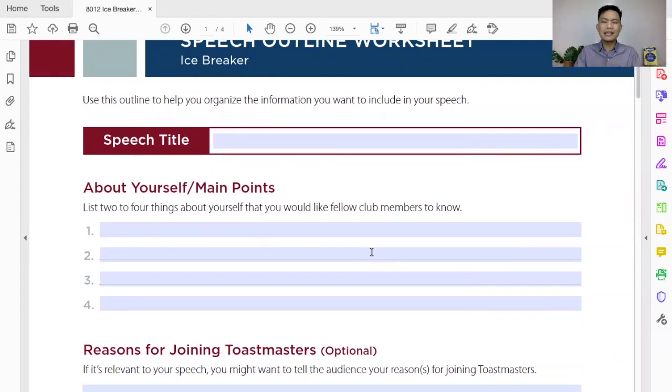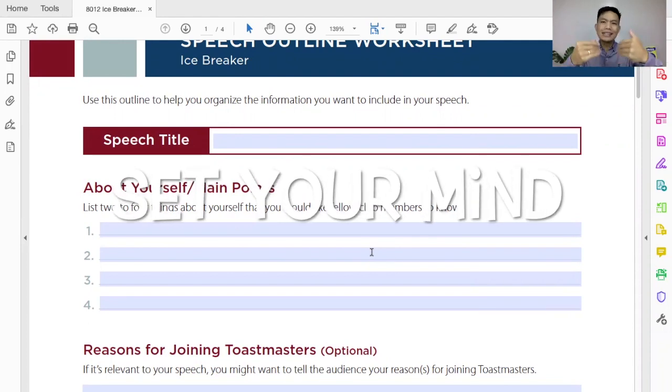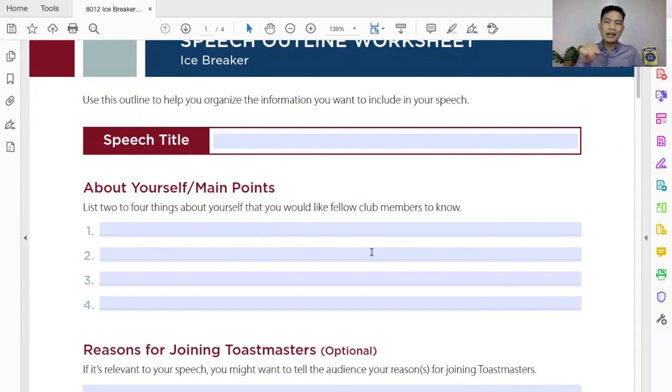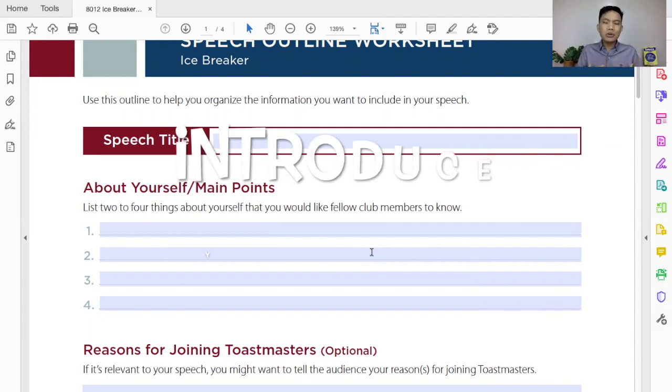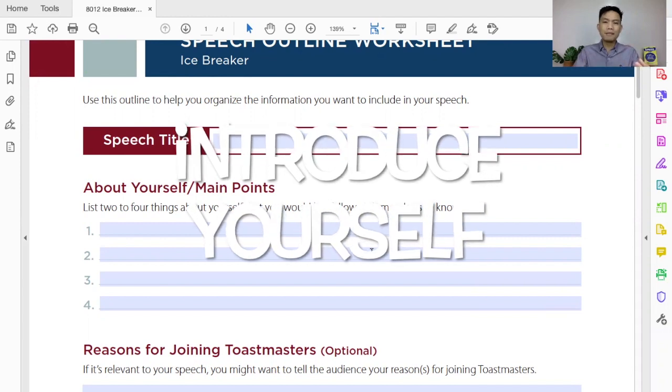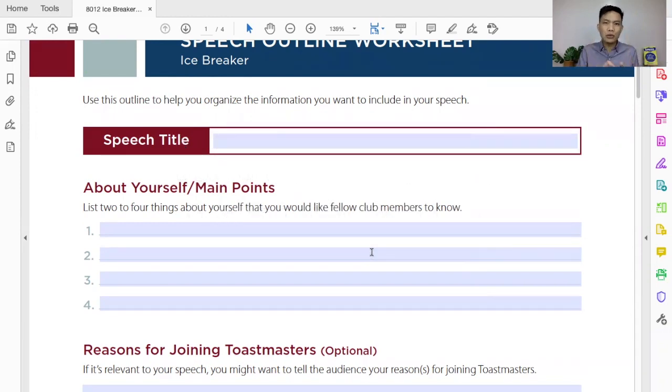Now, when you're looking at this, it's important that your mindset is clear, or your mind is set to what you're going to do. Remember that your icebreaker aims to introduce yourself to the club using a speech with a basic structure, having an opening, body, and conclusion. It's also to assess, for them and for you yourself, if you reflect back to this project, the public speaking skills you already have. Those are the objectives that you have to have in mind.